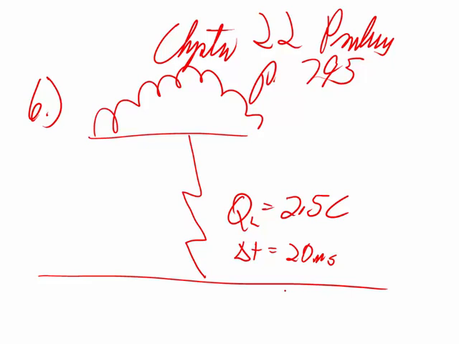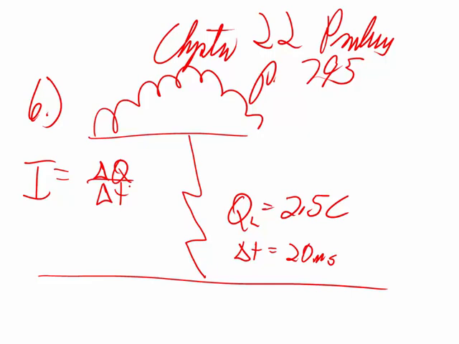Well, if we go back to the original definition of current, and if you took my calculus class, you would see that current is actually the derivative of the charge with respect to time. It's a derivative because it's the rate of change of charge during a time interval. But since we're not looking at it through taking a derivative, we're just looking at the situation as if it was constant, so we look at the change in charge over the change in time. So this becomes a real easy application.